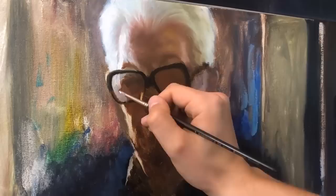Now that I worked on the background, it's time to go back into the figure and give a little bit more shape to that arm. So I'm starting to model it here a little bit and taking care of the drapery. I'm keeping in mind where my light is coming from — which is the left and above — and using it to make sure it looks as 3D as I can get it.